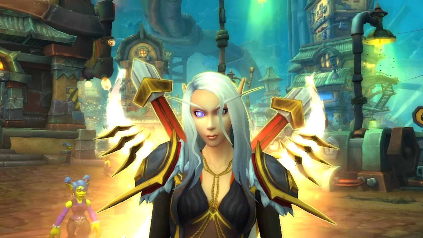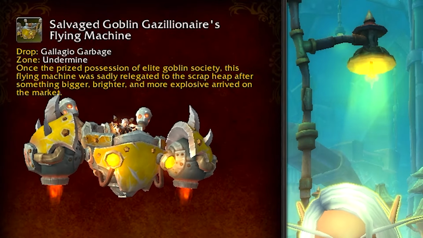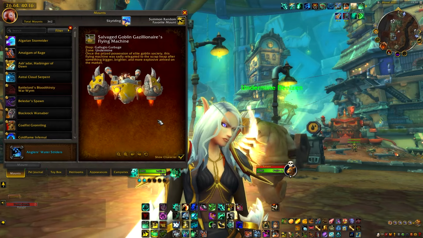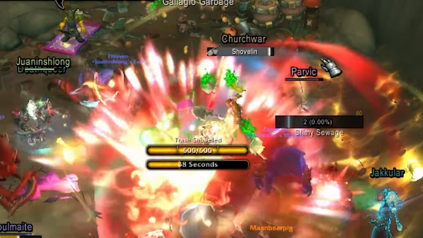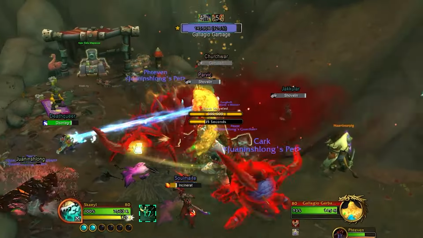The other mount that you can get is also pretty cool. This one is also a little bit RNG. I currently do not have it. It is called the Salvaged Goblin Gazillionaire's Flying Mount. And this drops from a rare enemy that appears once you get your scrap to 500 out of 500. It doesn't guarantee to spawn every single time, but once you hit 500 out of 500, the enemy called Gallagio Garbage, which looks like a big coin monster, will appear.